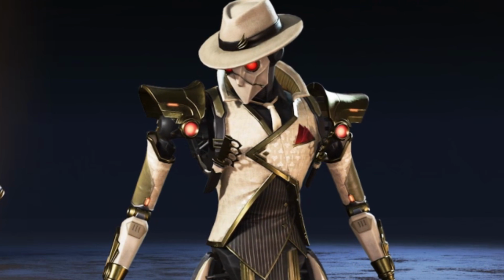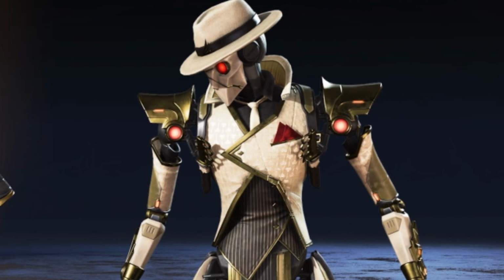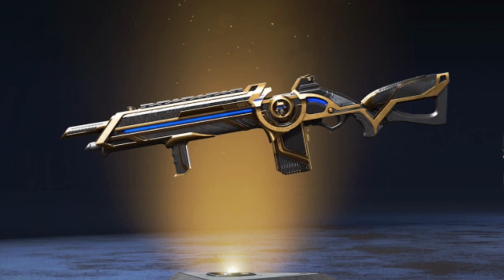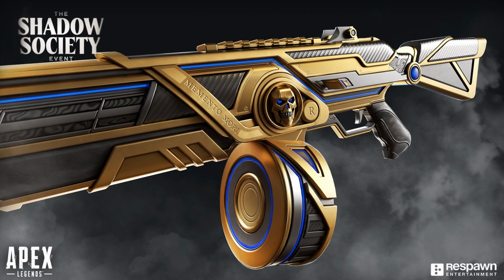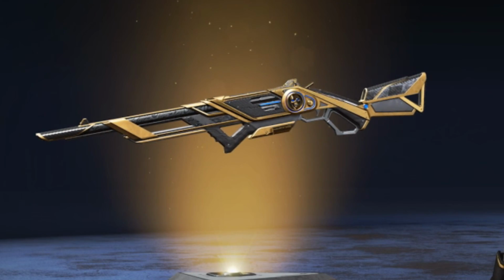This is one of the best skins to ever touch the game. I know it might be a hot take, but I definitely think that. Just really nice colours, a really nice design, and I love the eyes. Also, we have a G7 Legendary, a Nemesis Legendary, a Wingman Legendary, a Hemlock Legendary, an Eva Legendary, a Car Legendary, an R301 Legendary, and a 3030 Legendary.